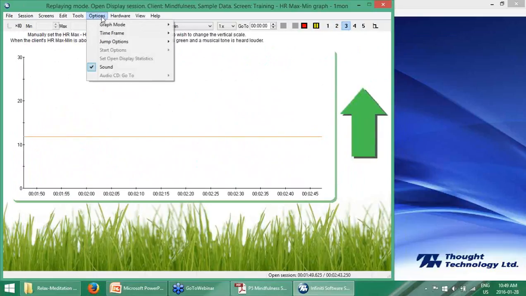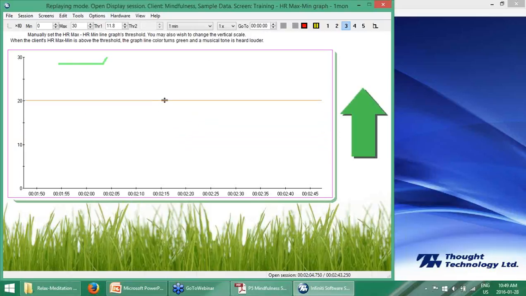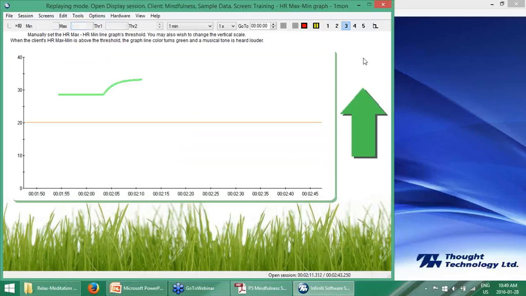Screen 3, there's sound. It's going to take a moment for that to kick in, but I don't think you're going to be able to hear it. I created a lot of the feedback sounds this time because there's a lot of atrocious feedback noises otherwise that you might get stuck with. Either way, this screen is really just to test their ability to breathe at a good rate that produces high heart rate variability in terms of heart rate max minus min.